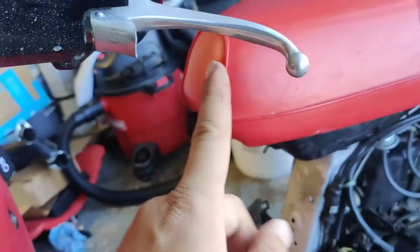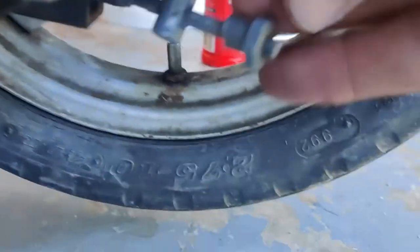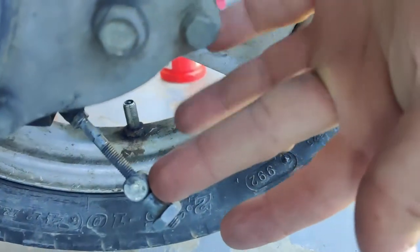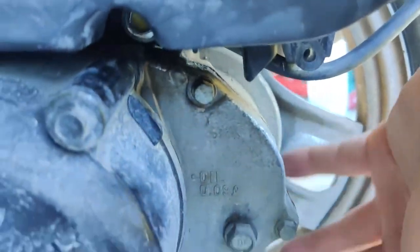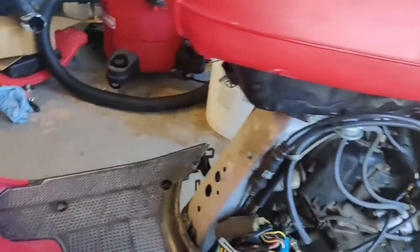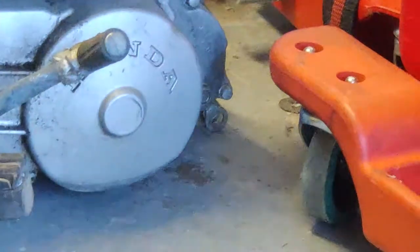Secondly, this thing has got no rear brakes. Reason being, because it is disconnected down here. So this normally would hook into a small lever on a spring that would rotate and pull the drum brakes closed. Fortunately, I've got some on this spare engine. You can see it back there.